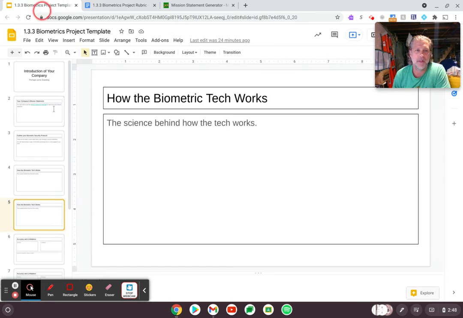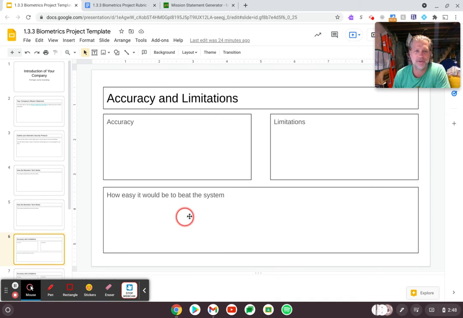The next part is accuracy and limitations. On the slideshow, I've created 3 boxes here: one for accuracy of the tech, one for limitations of the tech, and one for how easy it would be to beat the system. That is, how easy would it be for a nefarious individual who wanted to get to the group to do that with your technology in place?